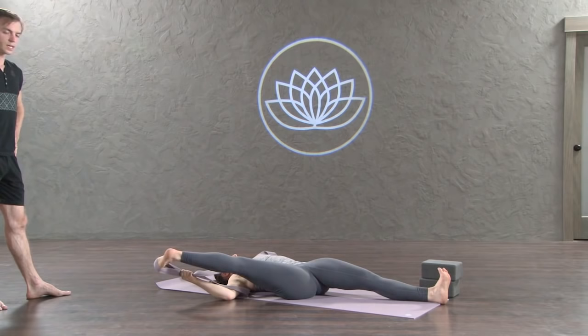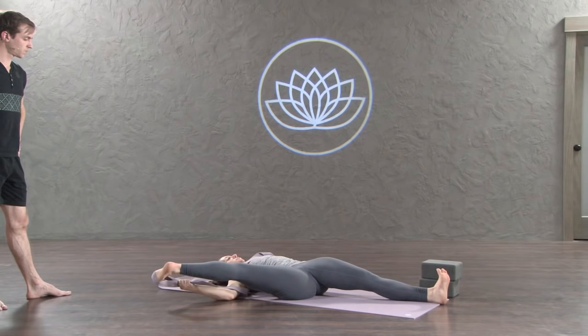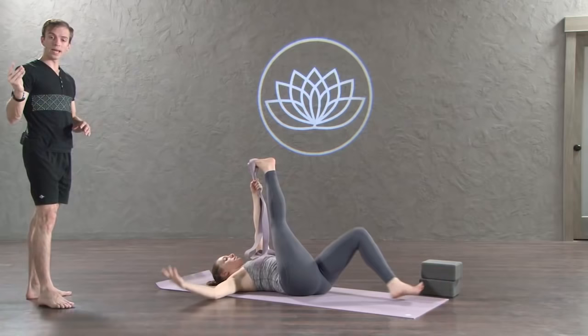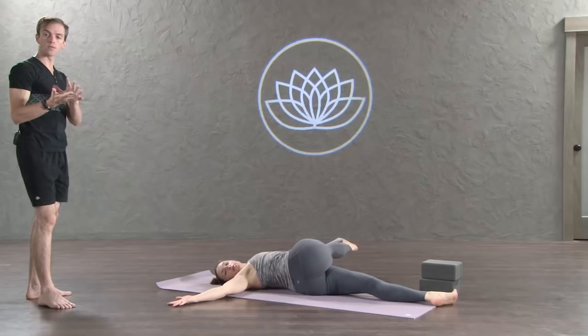Keep squeezing your leg and pushing out through your big toe. On your next inhale, bring your leg back up through the center. Switch which hand is holding your strap or your foot. Shift your hips to the right and drop your leg over to the left so that your hips stack one vertically on top of the other. But try to keep your shoulders melting towards the ground.